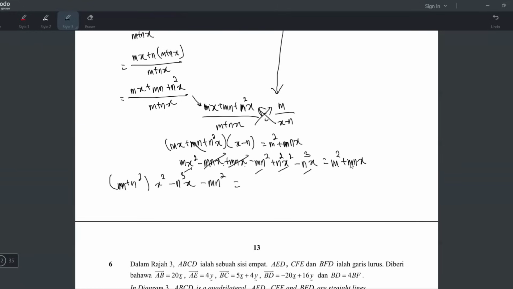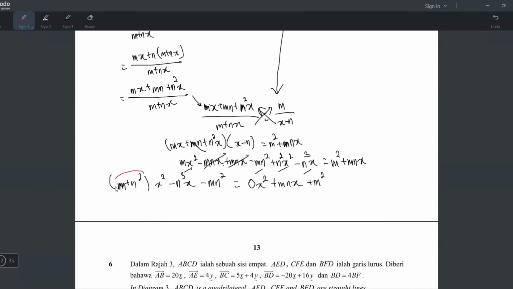Okay. And on the other side, oh dia tak ada x square. That means the coefficient of x square is 0 lah. Okay. And then the next thing I will write yang ada x, which is tambah mnx macam ni. And then the m square I tulis last kali. Because dia tak ada x square, so they want last kali lah. So as you can see now, you can compare lah. The reason I write this is because I want to compare. So when you compare, dia jadi macam mana?